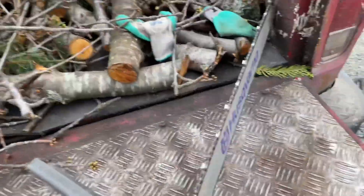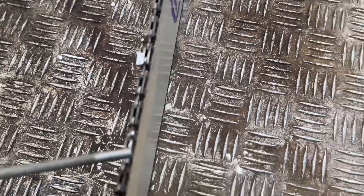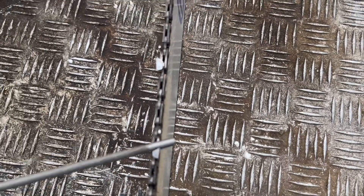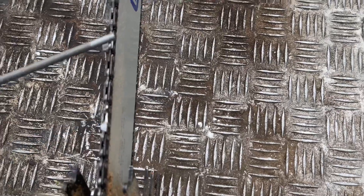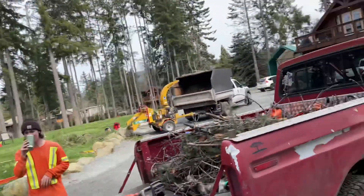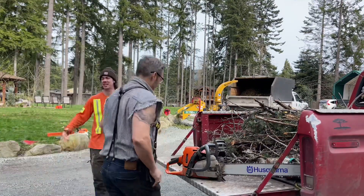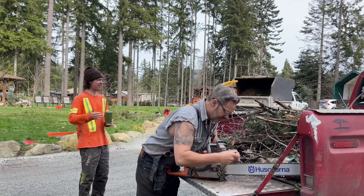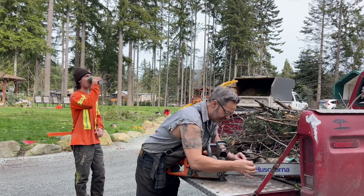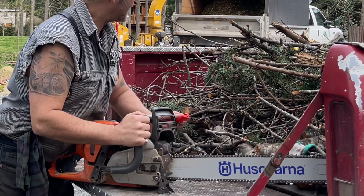I want to show you guys this. We're just at their job here — Matt's and Hogan's job. Hogan just got sent this chain up on this saw and it was a little rough. You could see it was cutting, but like he said, see the size of that tooth versus that one and that one and that one — look at that, that's like a huge full chain tooth and there's a small one. So they're all different sizes — this is what happens when you're on a tree site. You rock a chain, you got to get back on the stump, you just grab what you can. You know it's going to be a bad job — you bring like a six pack of Red Bulls for the crew. It looks like one side got hammered and the other not so bad, so this is probably pulling in the cuts one way.